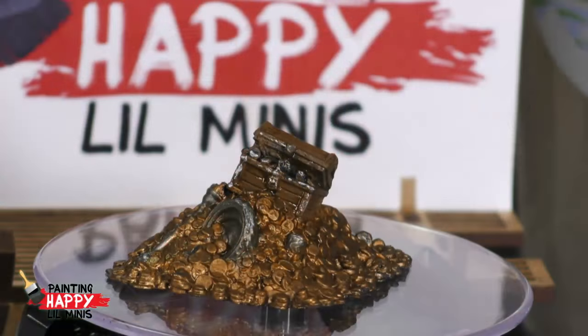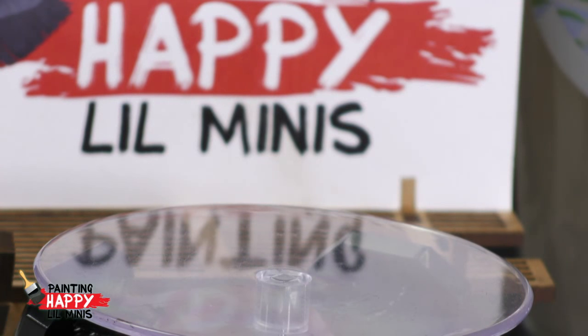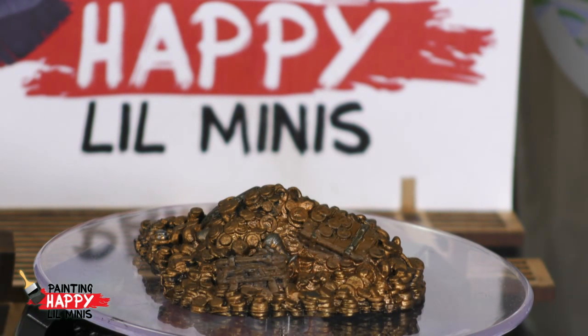Let's see. Oh, nice. Looks like a pile of gold with a treasure chest on top. And then this one has, oh, look at that. Rick did too, a couple of books, tomes of knowledge that you would find in your treasure chest. There you go. Treasure pile.